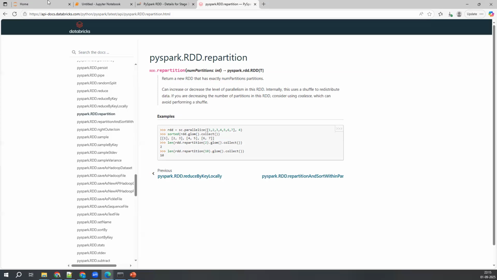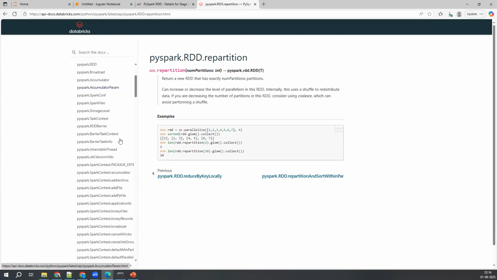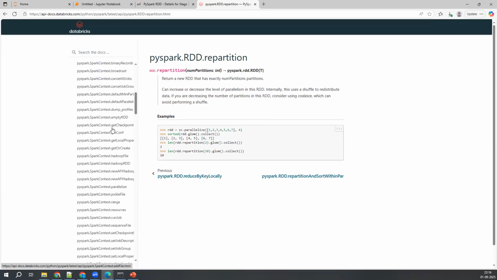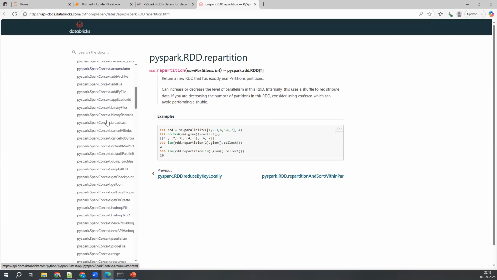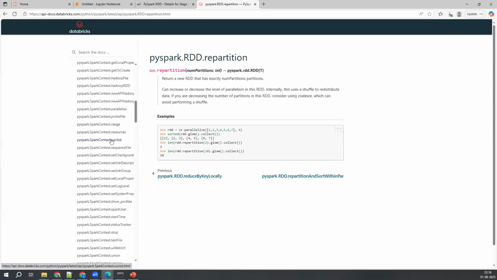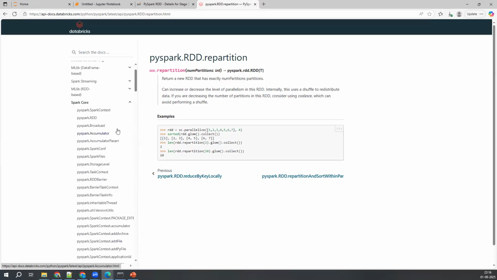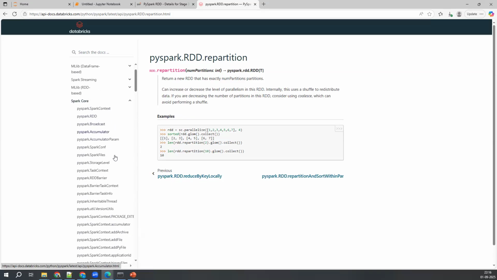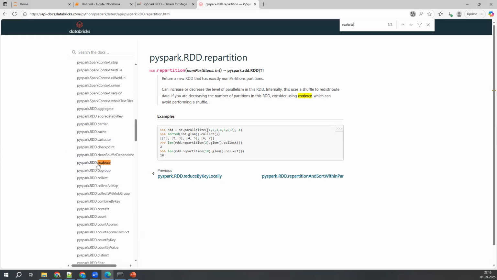Okay, so let me show you coalesce also here. Where is this coalesce? Can you help me, guys? Where is coalesce? Can't you search? Do Control F. We can do that, but I just wanted to search here. Okay, let me do that. Control F, C O A L E S C E. Yeah, this is the one.